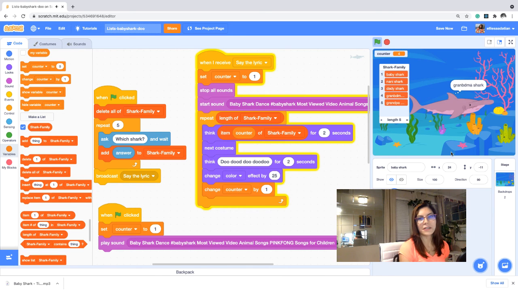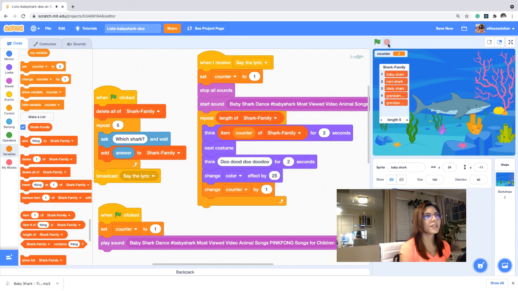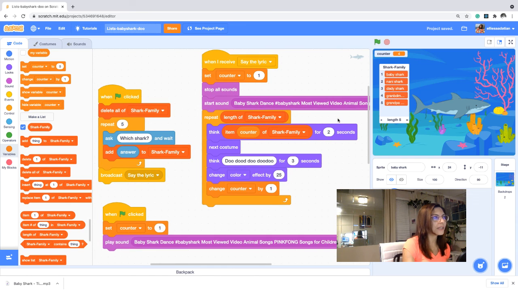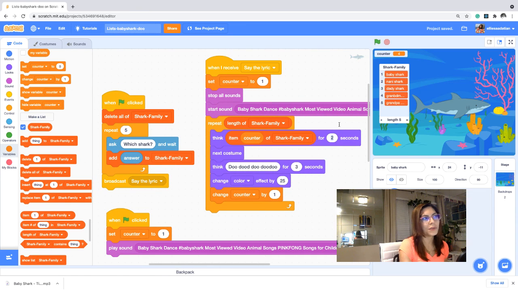So the lyrics are coming a bit faster. So the lyrics are showing here, so our code is working pretty good, but the timing doesn't match, which you can play with these times and put a bit more delays in between so that you can figure out how to match it.